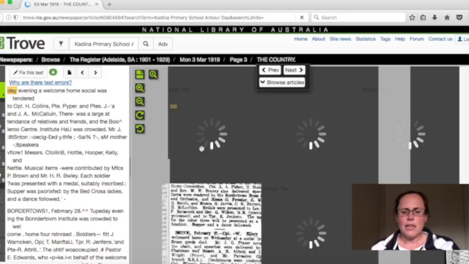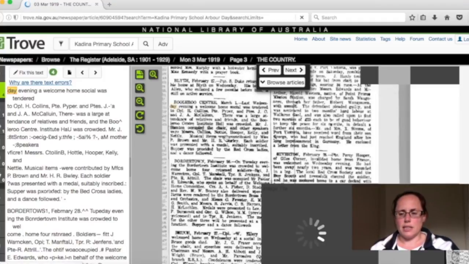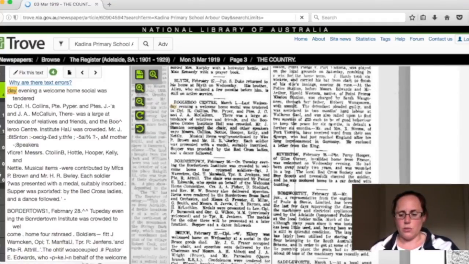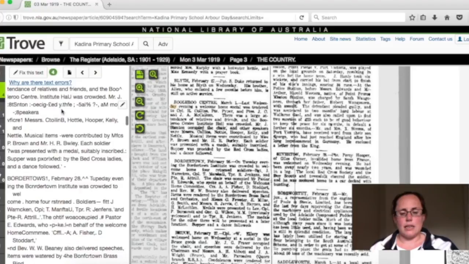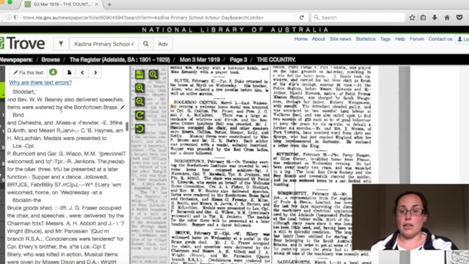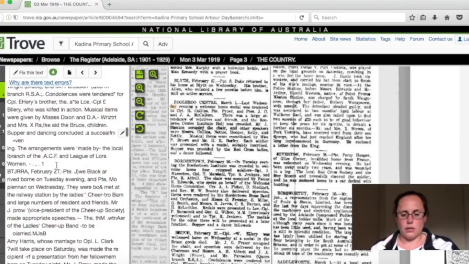You can see it's a little bit difficult to read here. So what they do along the side is translate as much as they can, giving you a text-rich version of what the scanner can actually see.